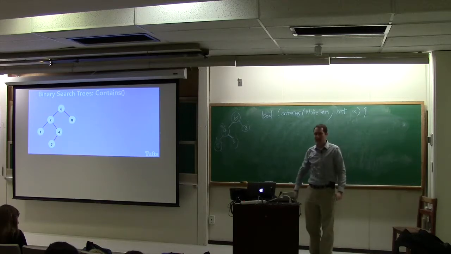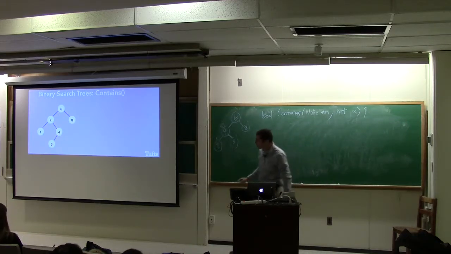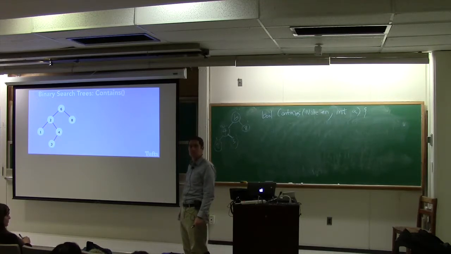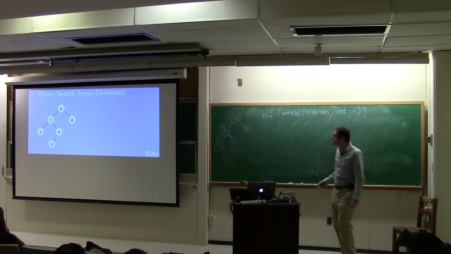OK, what do we think we have to do for this? What's the general idea before anything? Winona? Well, the general idea is just going through the nodes, starting at the root. You go, OK, is this the number I'm looking for? And if not, then you go, OK, is it bigger than or smaller than that node? And if it's smaller, you go left. If it's not, you go right. OK. And when would we return false? When the leaf, the last node you go to, so say you go to 1 and the number you were looking for.